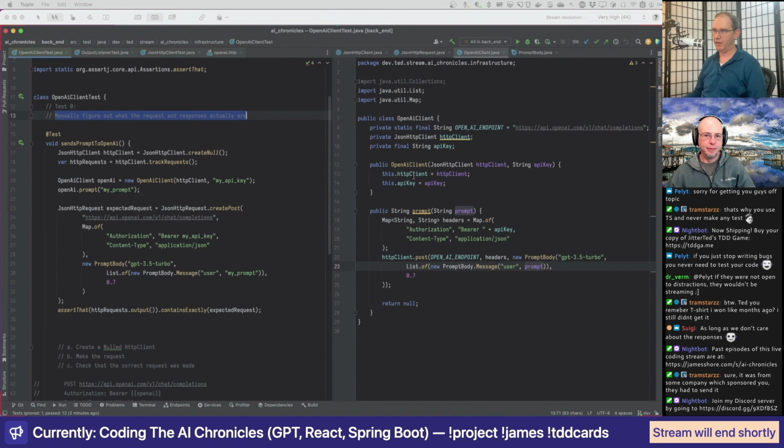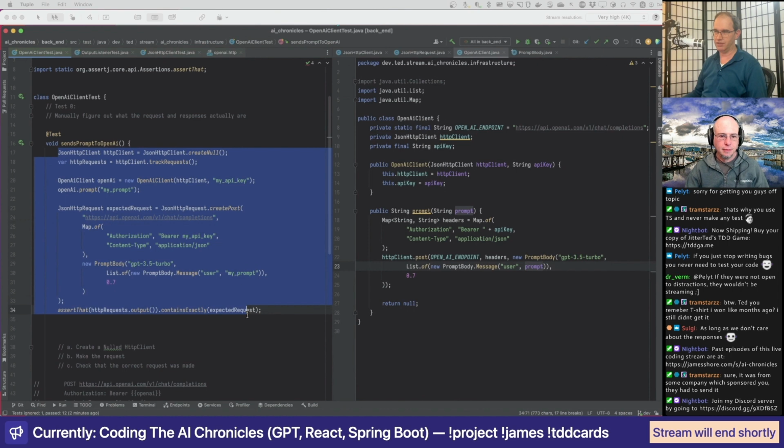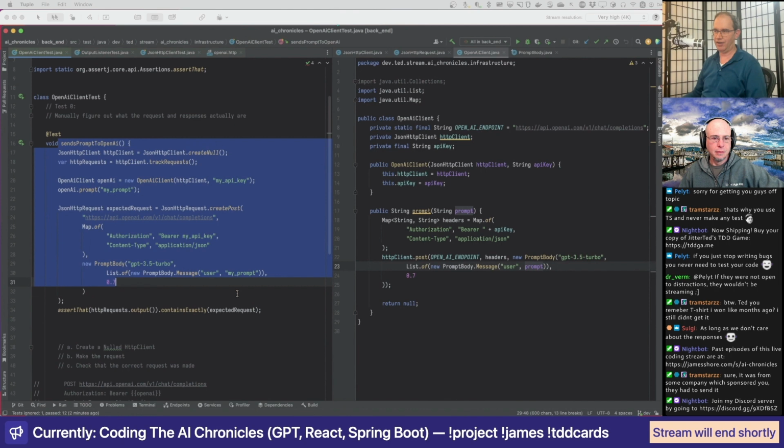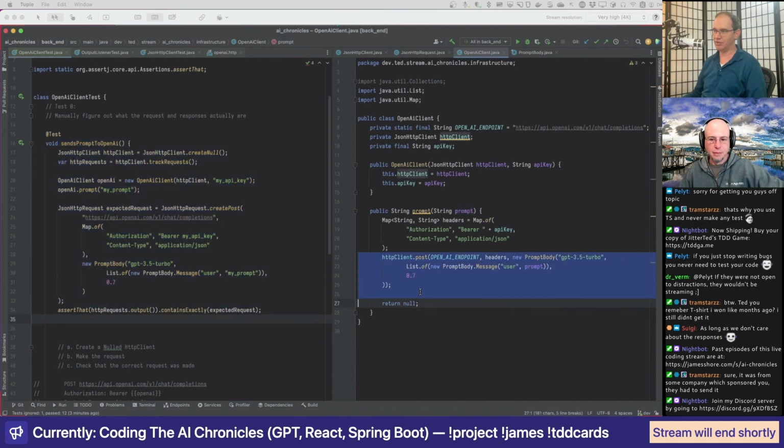And then we wrote, and I think this demonstrates why I like using Nullables for this. Obviously we don't know if it really works yet. We have to do some manual testing to make sure that our assumptions are correct. But we can write these tests without actually talking to OpenAI. And having that low-level adapter means that writing the actual code to do the prompt is super straightforward. So in the future, we don't have to worry about all the complexity of dealing with REST template and everything else. We can just focus on, well, what are our headers? What's our prompt? And so forth. So that's what we did.